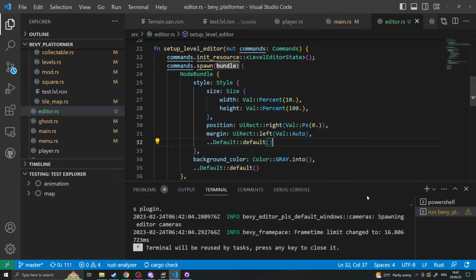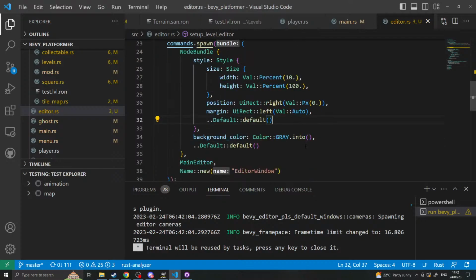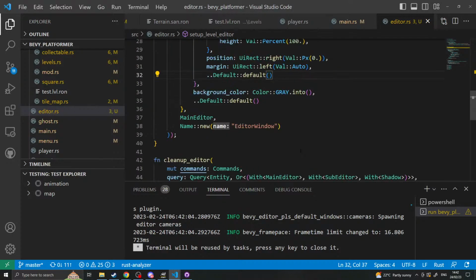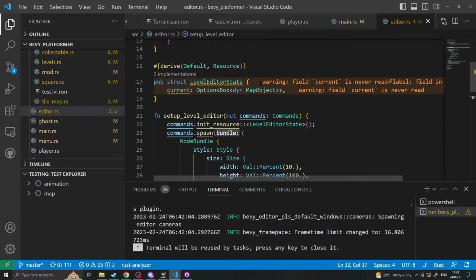Only left is auto, because otherwise it doesn't decide. That ordering just seems odd to me. So with you currently, the current object is none. Right. I want to get the mouse position.